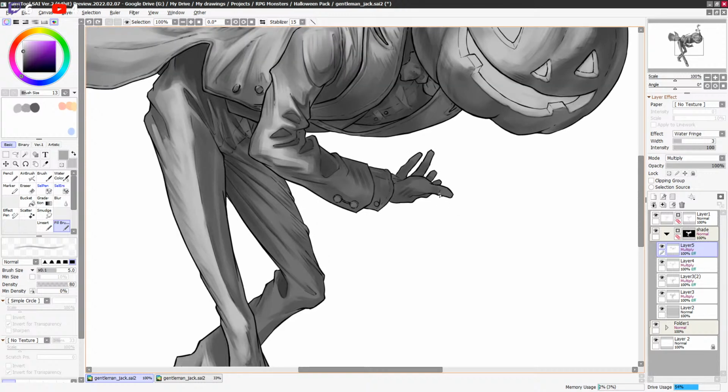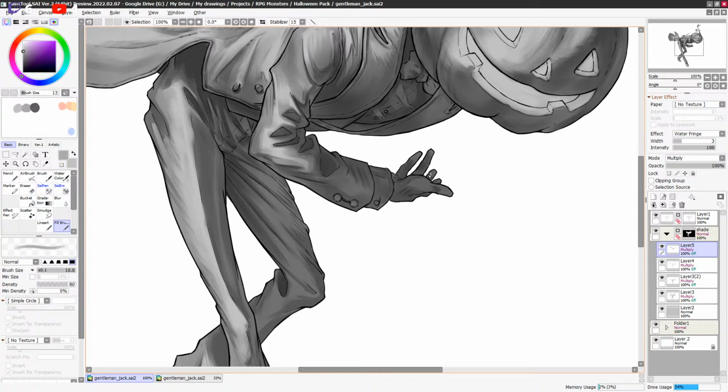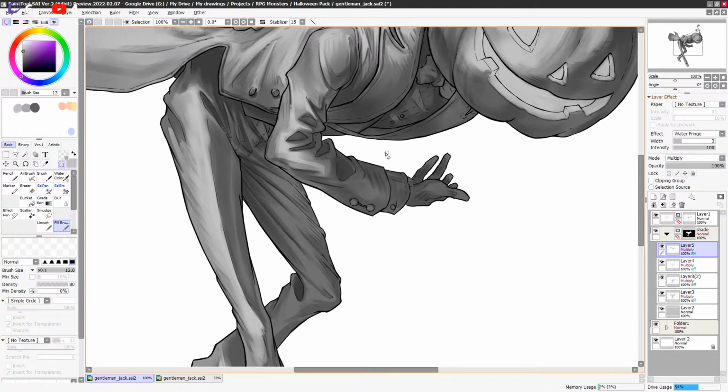Zoom in 100%. This method is really showing my weak drapery skills, sadly.